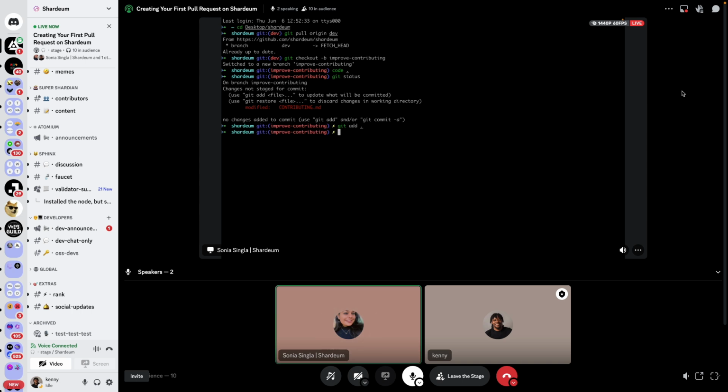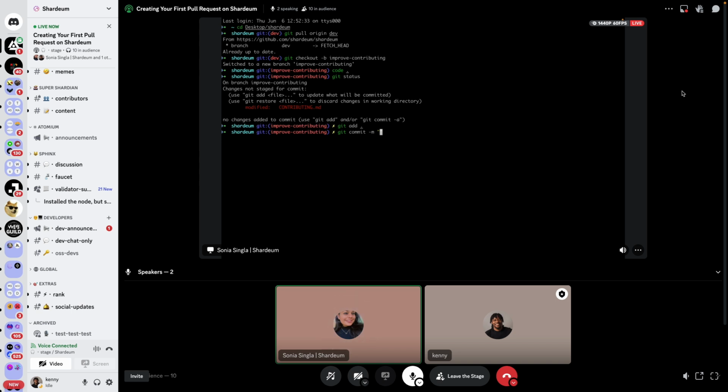It will basically stage all your changes, and now we can commit our changes using git commit -m. Here we have to write our message, like what are the changes that we made.